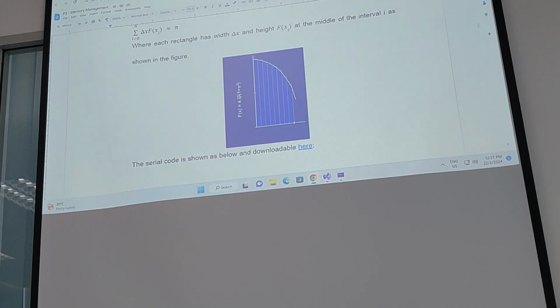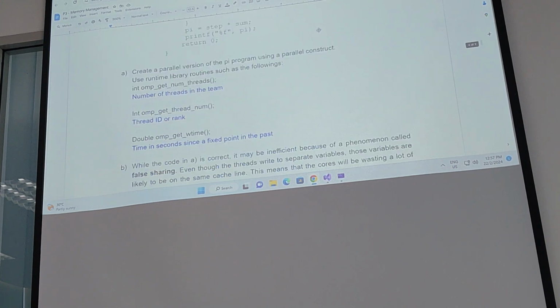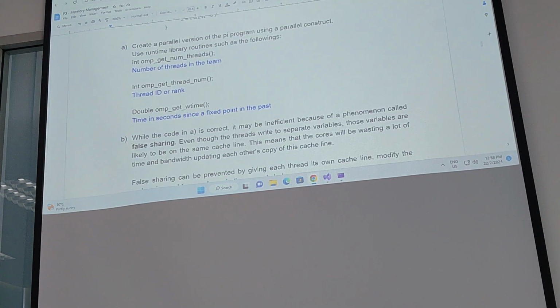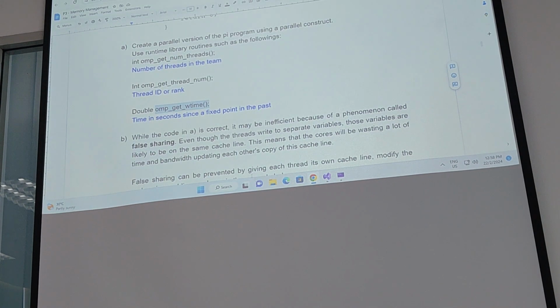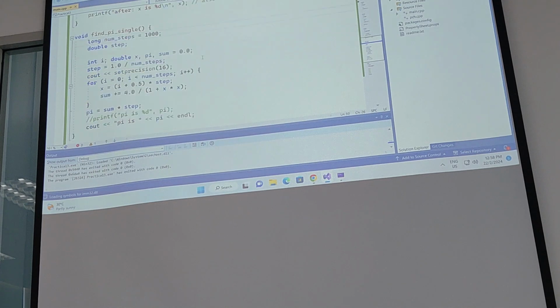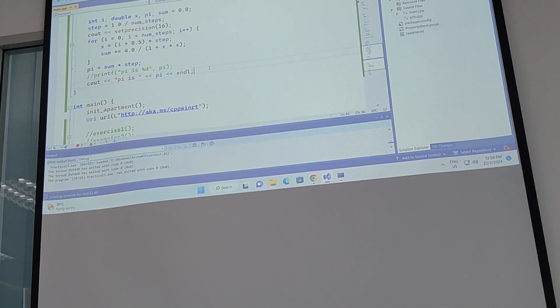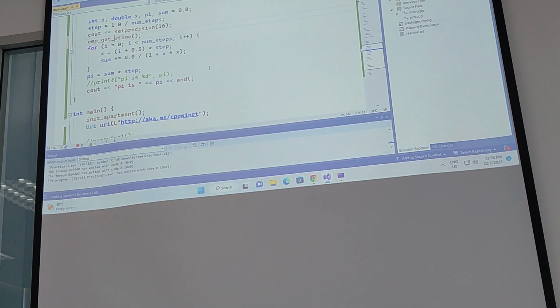Okay, so let's measure how fast and how slow. There's another function here, get the time. Let's measure the time. You want to see how fast. This actually gets the time in seconds, so double. Let's call it W time. Just W time.